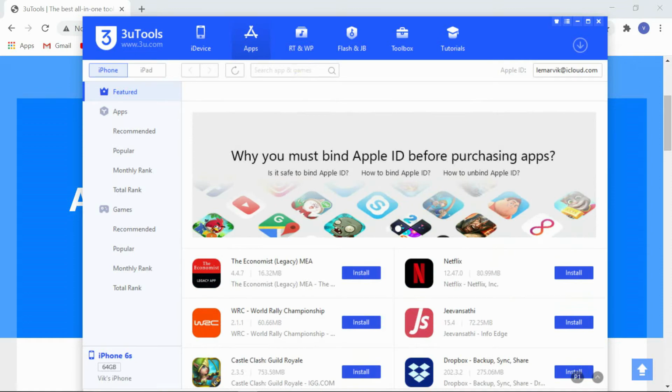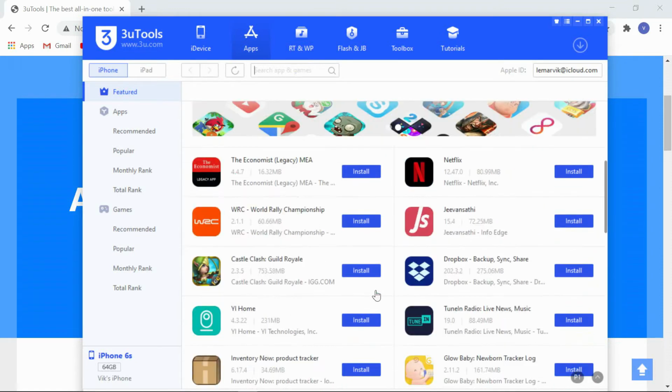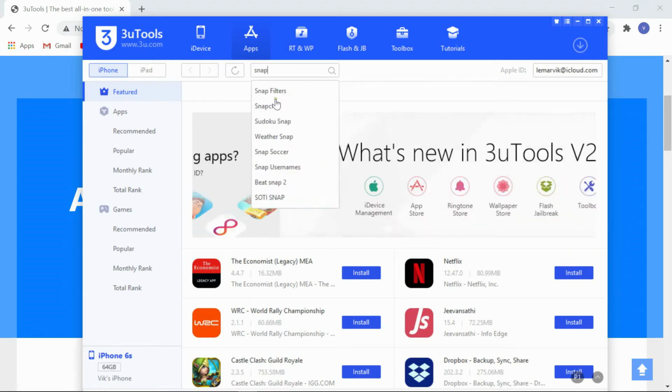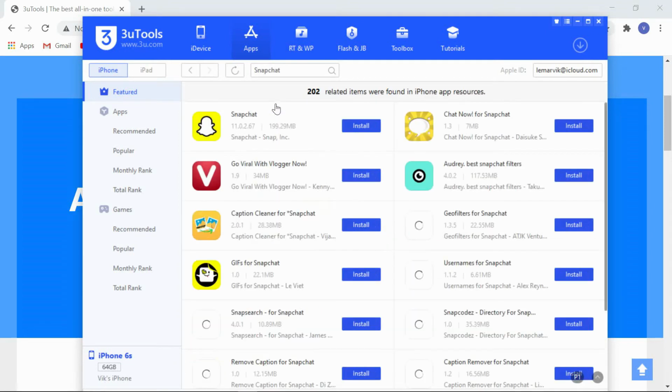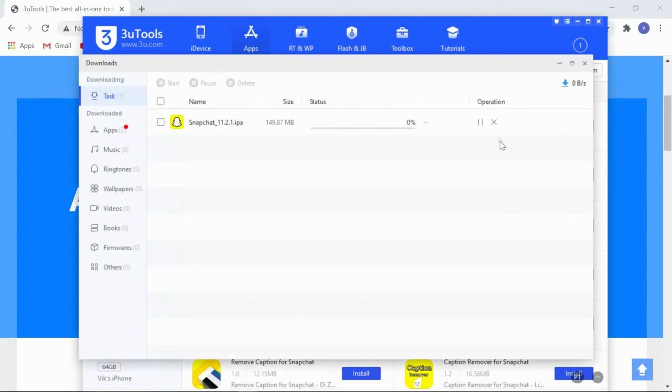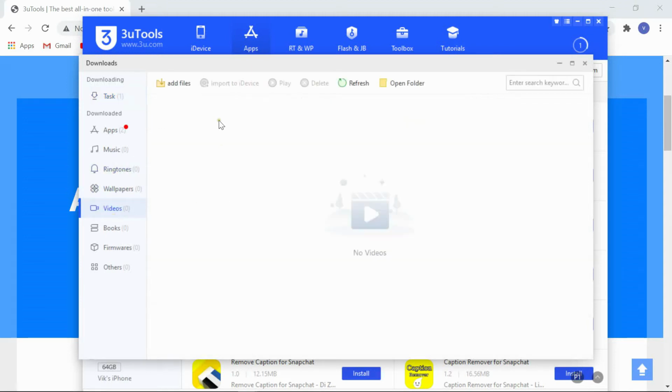In my case, let's check an app, like I don't have Snapchat, so you can install Snapchat. So you start Snapchat. There it comes. So you install it. Then it starts downloading. See, it's connecting. Downloads real quick. You also need to have good internet speed. So I think let it continue.